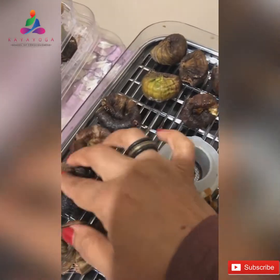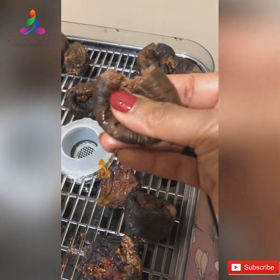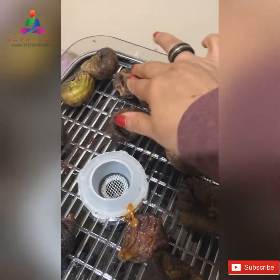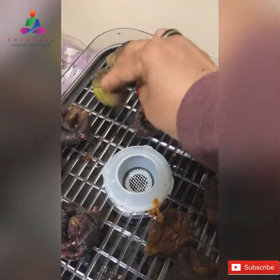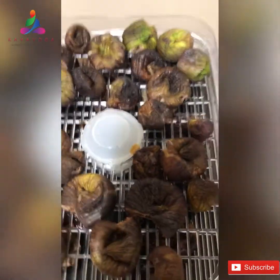You don't have to do this, but what happens when you do this is all the empty air that's inside gets burst out, and then the fruit gets flattened quite a bit more, so that when you pack it away, you can put more fruits in one bag. So I like to do it that way.